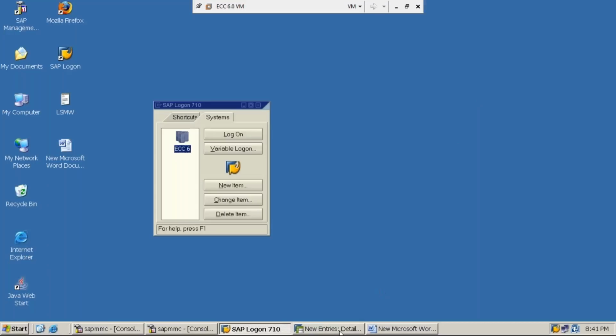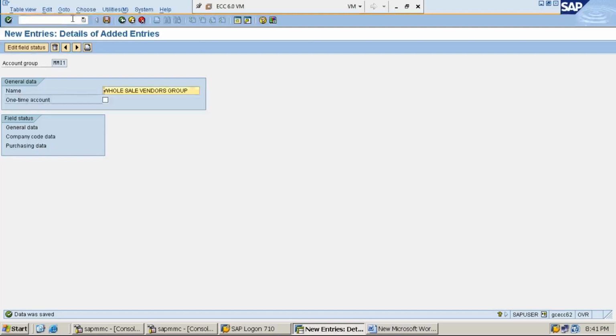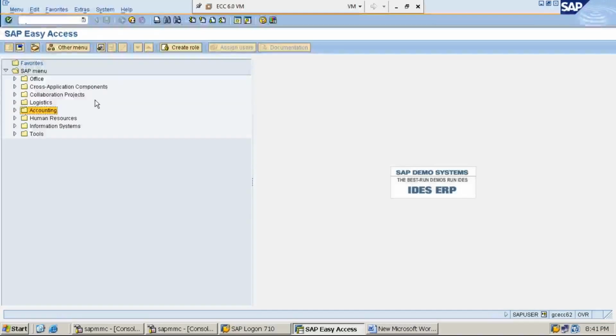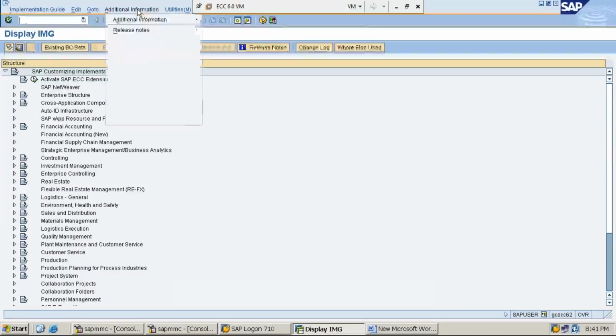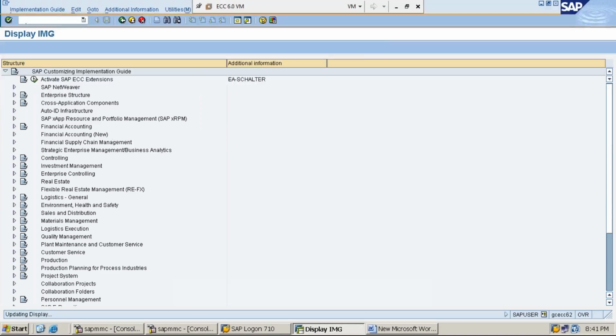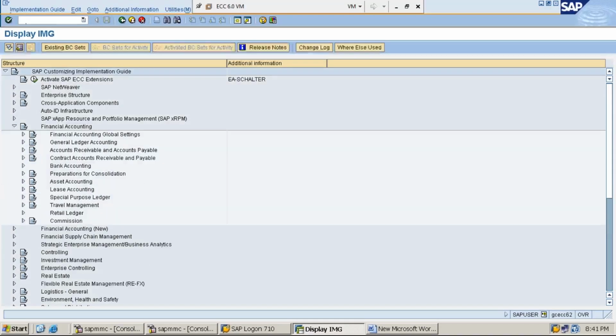So please take down the path. SAP Easy Access, SPRO, Presenter, SAP Reference IMG, then Financial Accounting, Accounts Receivable and Accounts Payable.